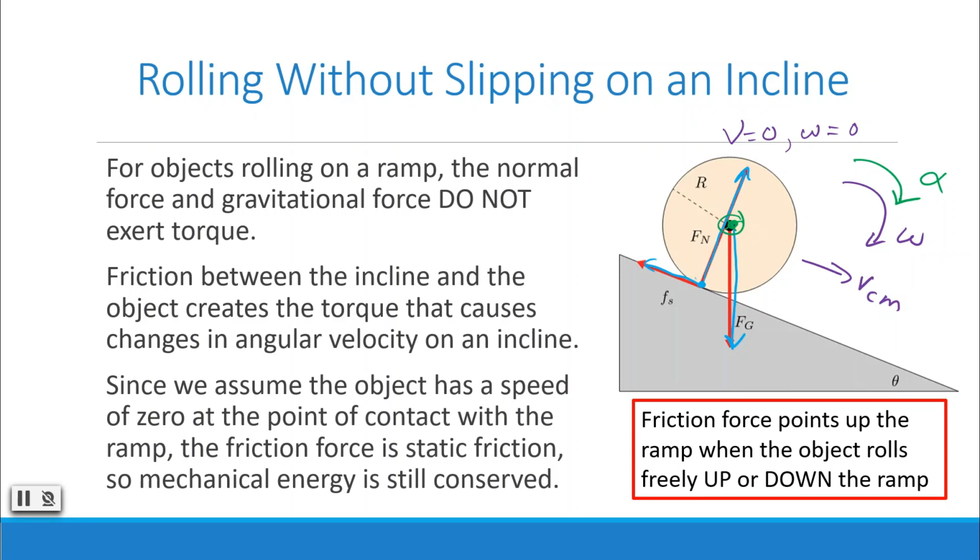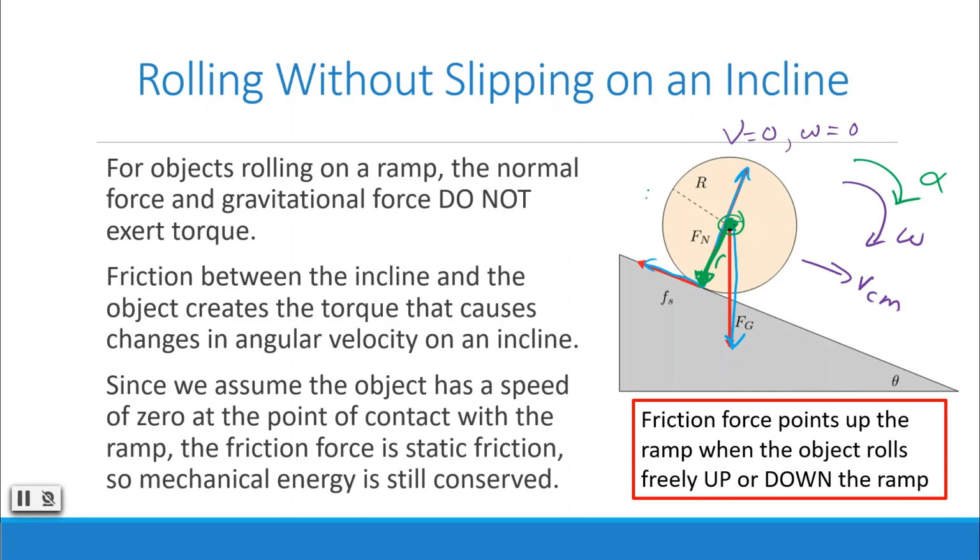So gravity is acting at the center, so the torque due to gravity is 0 because you need to have a lever arm distance. Now, normal force also is not creating the torque, and that's because the normal force is parallel to its lever arm. So the lever arm is drawn from the axis of rotation to the point at which it's applied, those are parallel, actually anti-parallel, but still the cross product comes out as 0. So that means it's the friction force that is creating the torque for rolling.